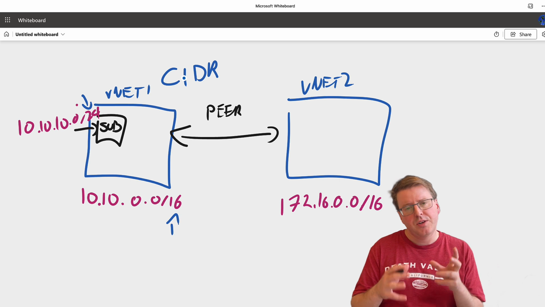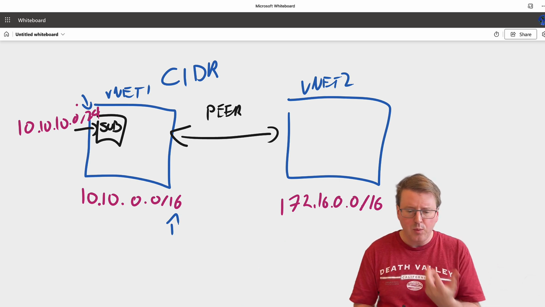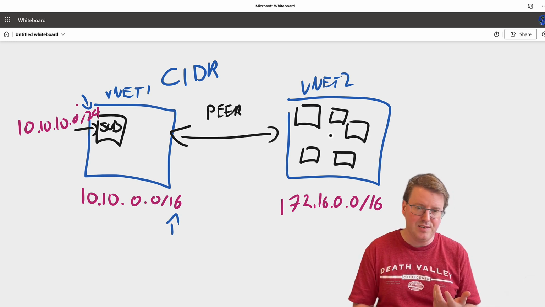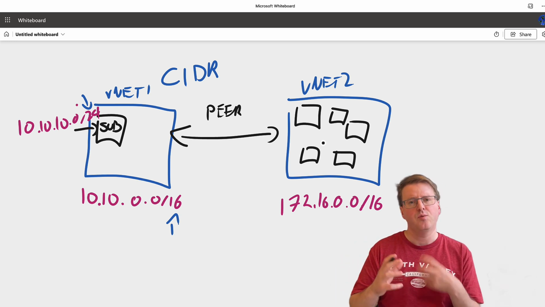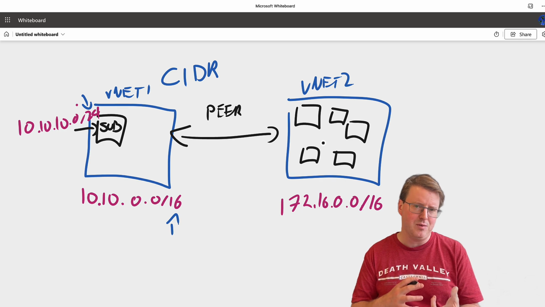One other thing that Microsoft kind of recommend is don't use lots of VNets. What they want you to do is use very small amounts of VNets and lots of subnets inside those VNets. So make sure you've got enough address space to work with and create lots of subnets rather than create lots of VNets. It helps to kind of keep things a little simpler as well.